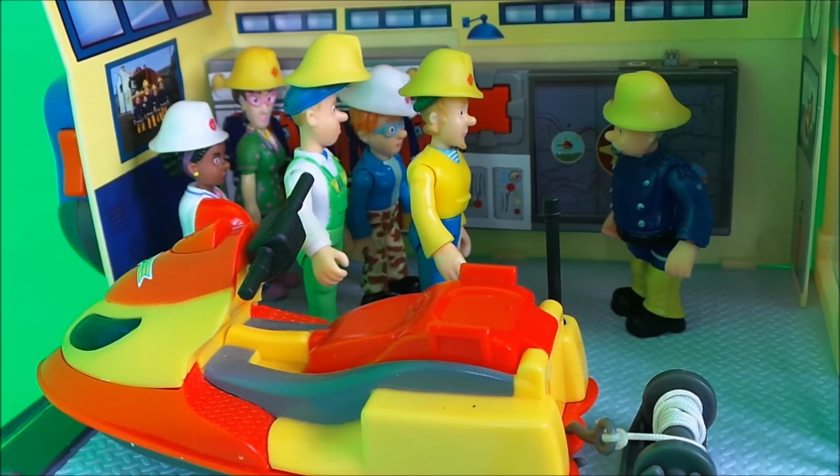Now, commencing the next part of the tour, behind you to your left, you'll see this is where the firefighters store their very important uniforms and their hats. We've also got a picture of our lovely staff there, featuring myself, Fireman Sam, and Elvis, of course. And then to my right, we've got a map here. This shows all the important locations. Let me just show you how Juno launches off and how we signal the master alarm.